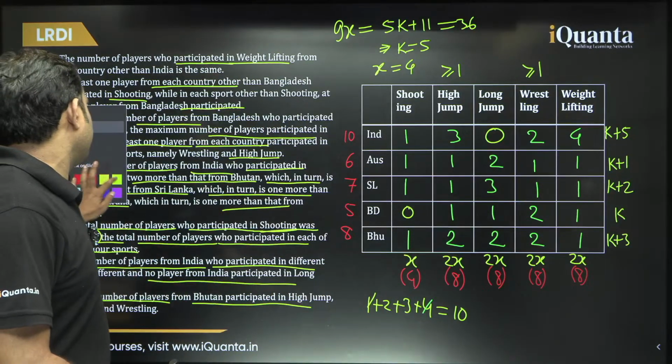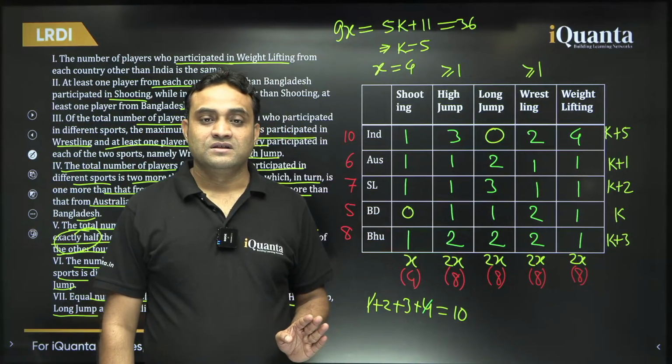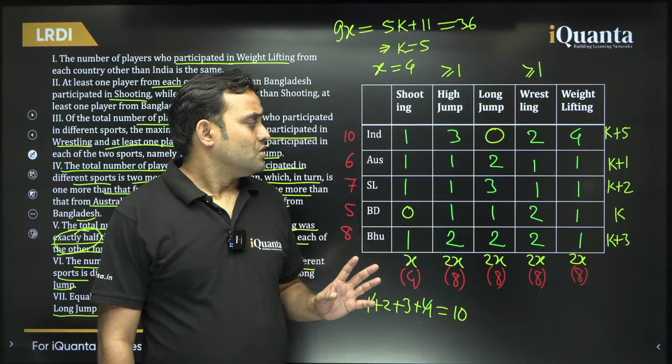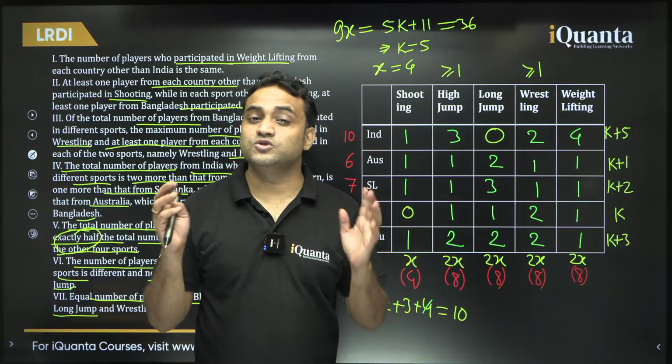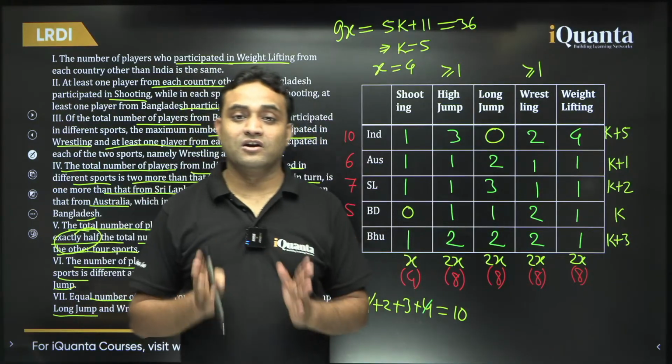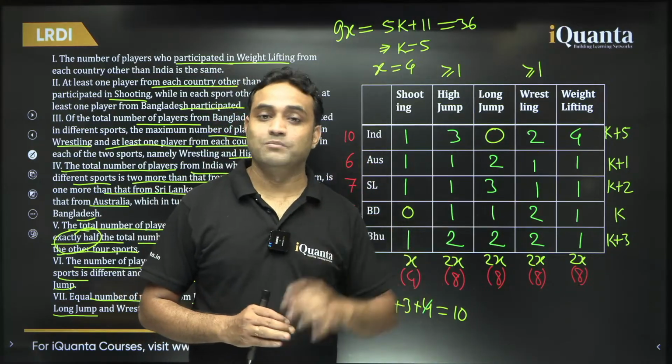Look, we did not need to do anything outstanding anywhere. There is nothing which is called out of the box that we have used here. We have just used the information in a mannered way, and the table is complete, right?